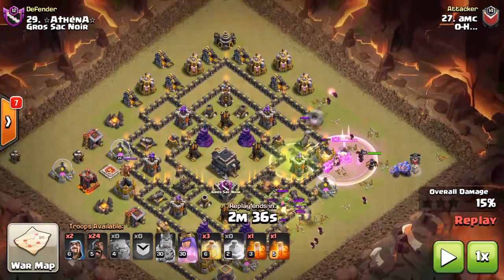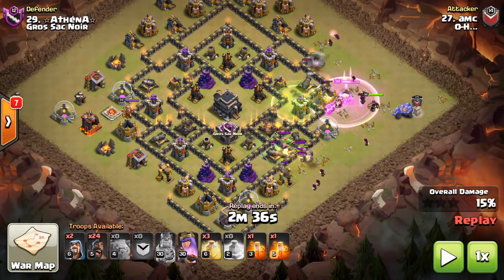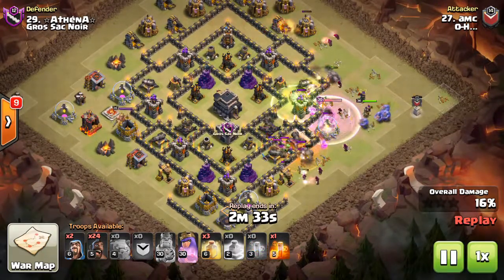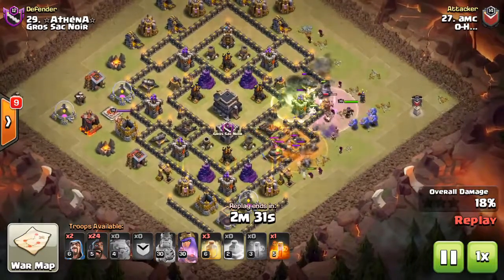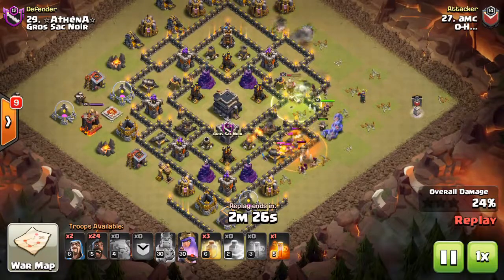Don't be afraid to throw in some minions or baby dragons for funneling. Don't be afraid to send one golem before the other. They don't always have to go at the same time. Now, if we continue watching your video, or rather your attack, we're going to see the hog work.